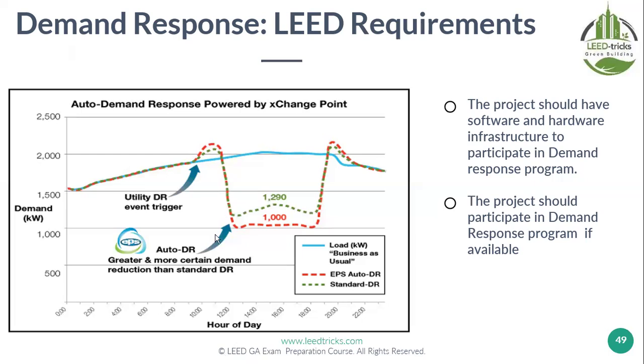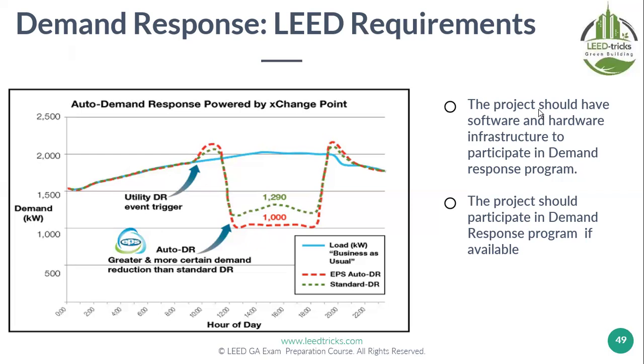I will tell you. Demand response is for the benefit of the utility provider, because if they have limited power production and it's not open, then when they fully produce power, it will be a big load on them, and the loss would be high. So the only credit in the LEED system that is not for the benefit of only the building, but for the benefit of the utility provider, is demand response, because it is based on cooperation between building facility managers and the utility or power provider. Clear?